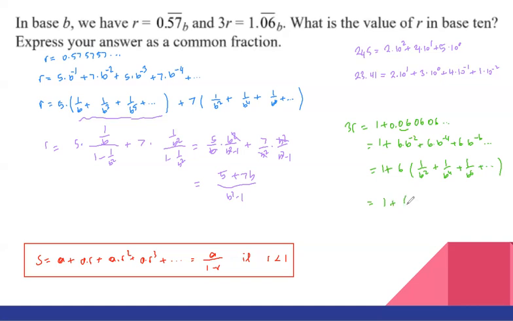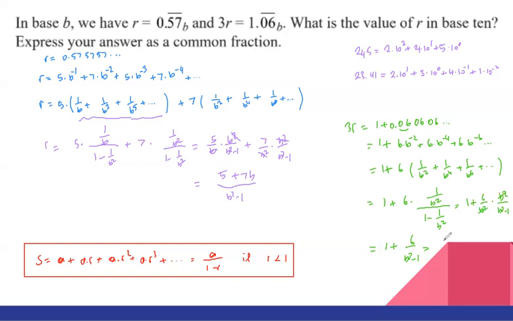So 1 plus 6. So our first term is this guy, 1 over B squared. This divided by 1 minus the common ratio, and the common ratio is 1 over B squared. So that is 1 plus 6 over B squared times, if you simplify this guy, that will be B squared minus 1 over B squared over B squared minus 1. These guys will cancel. Okay, and then I have 6 over something plus 1. So 1 plus 6 over B squared minus 1.